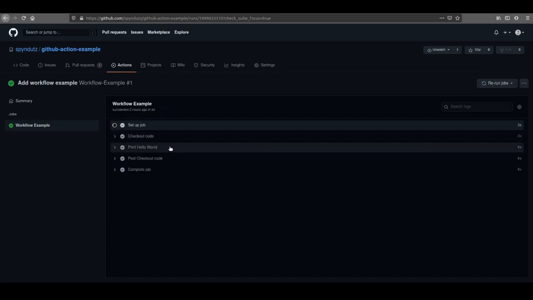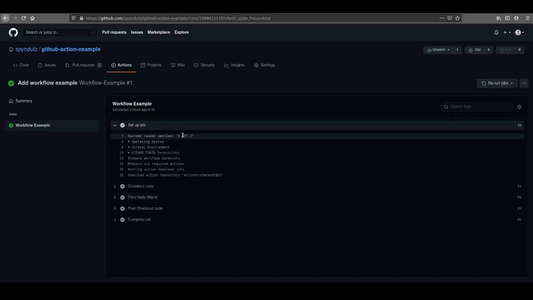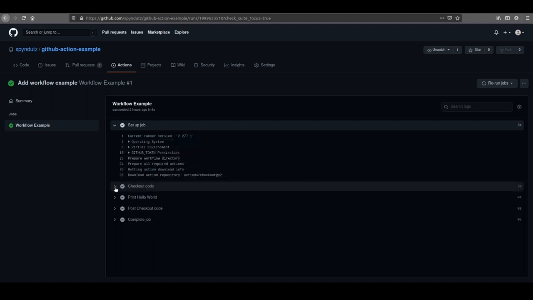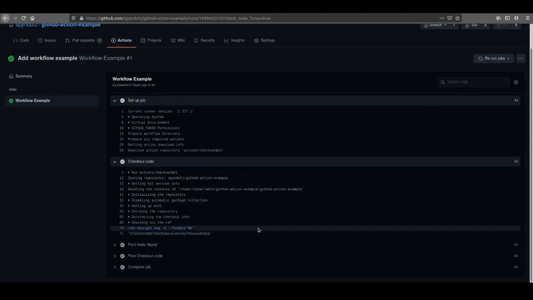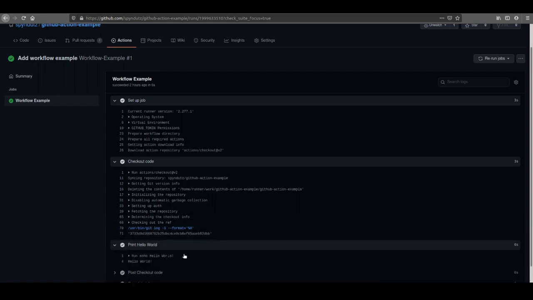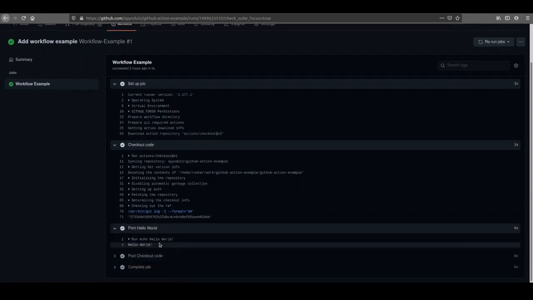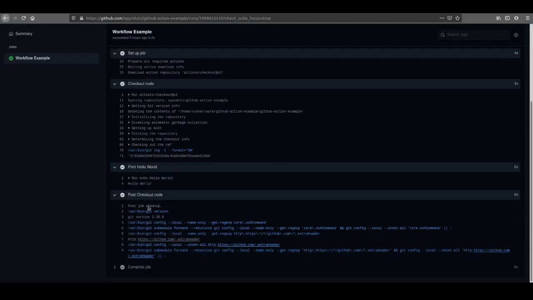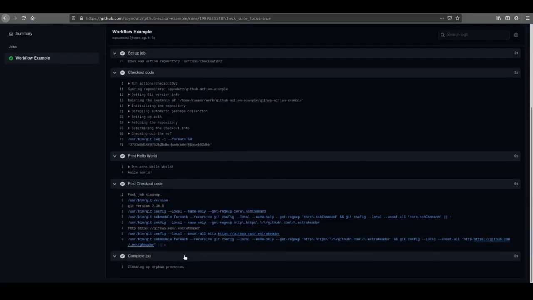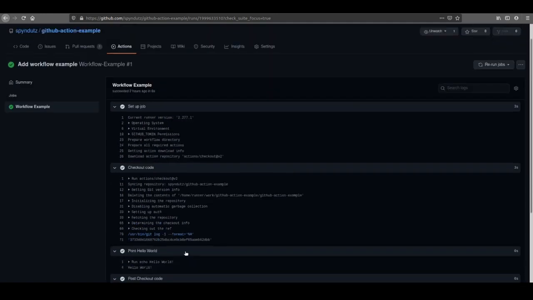The first is to set up the job, which handles the runs-on, so it will handle the Ubuntu latest, and then in the second step we use the checkout code, which is the actual step that I mentioned earlier. This will check out the code and then print hello world to the runner's terminal, and then it handles the post checkout code and the complete job, indicating the job is completed.